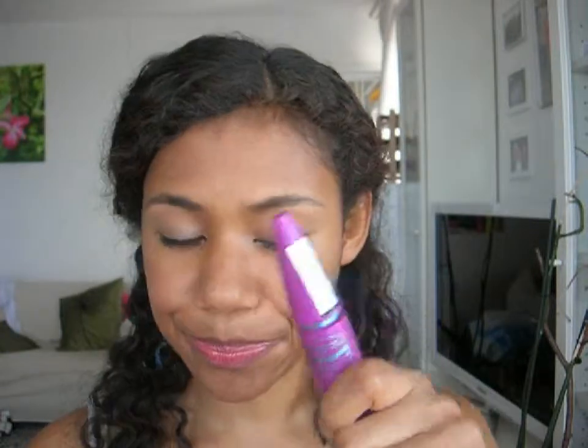I think for most islanders you can get away with wearing this, but if you're quite fair, it can show up really strongly on your eyelashes. If that's what you want, then great, but if you don't want it to be so obvious, then you might want to choose something else, because the formula is super dark. Or yeah, you could go for the brown one. I think it comes in brown, but this formula is super dark, and it will show up.